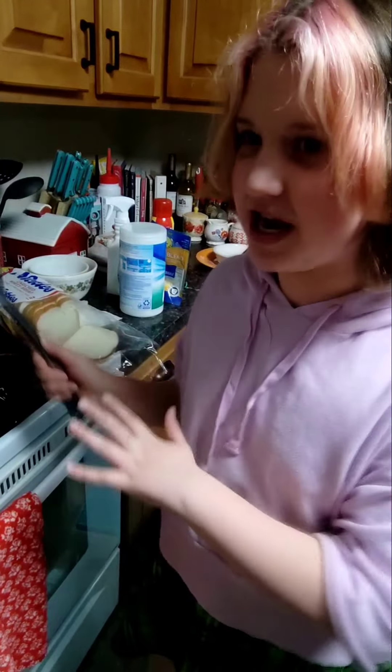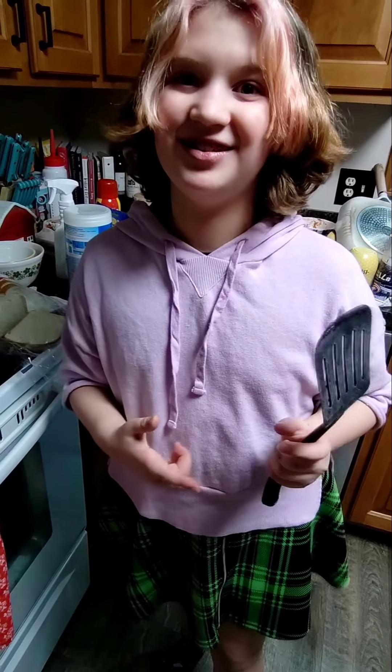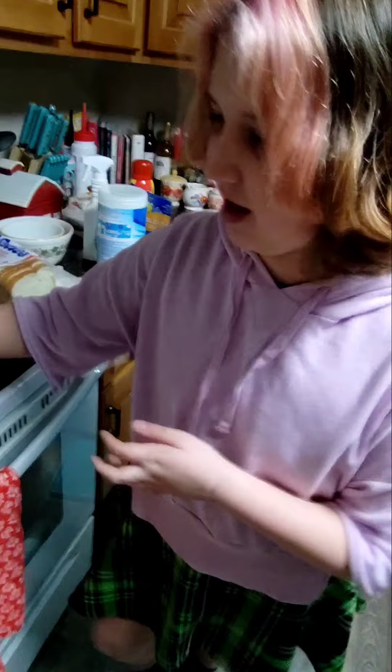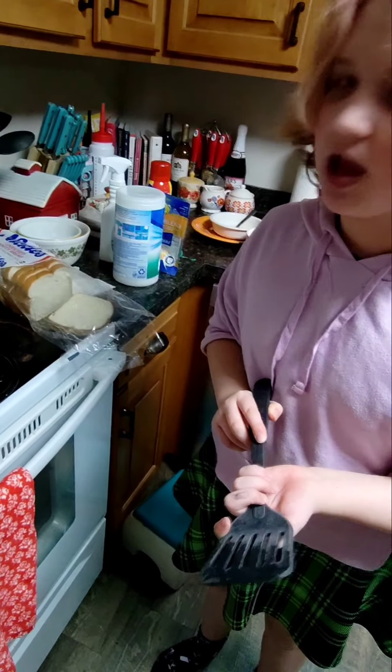The thing I'm making tonight, all I really need is Hawaiian rolls, chicken nuggets — they need to be oversized chicken nuggets. And I also need this again, I'm gonna make two of these. And I also need cheese — provolone cheese. Not shredded, I need provolone cheese, which tastes amazing!